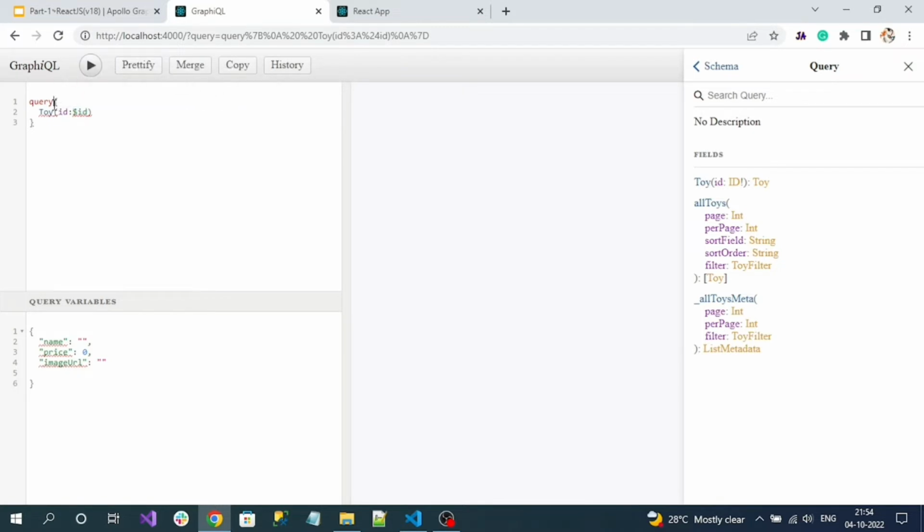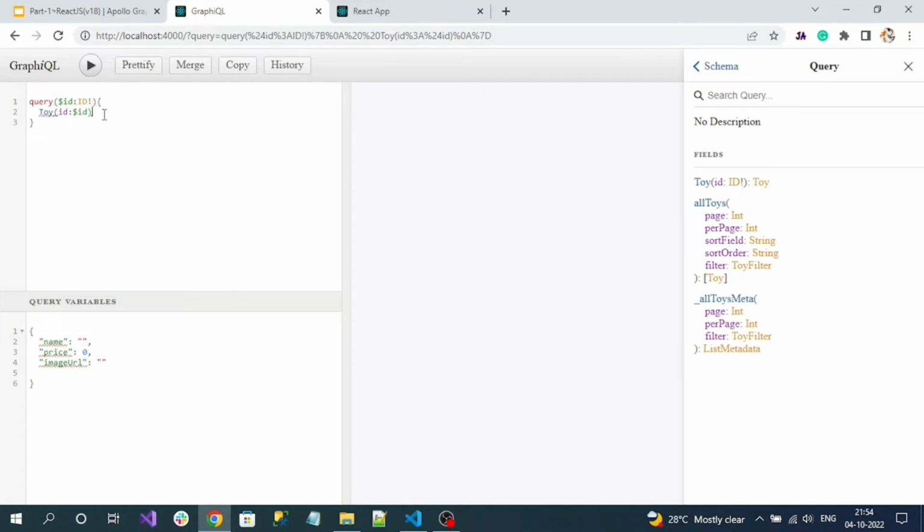So open round braces after query and $id, and what is its type, it is an ID, which is the GraphQL ID type. Okay, just like an object. So add the same ID, and it is non-nullable. That means I have to add the exclamation mark here as well.